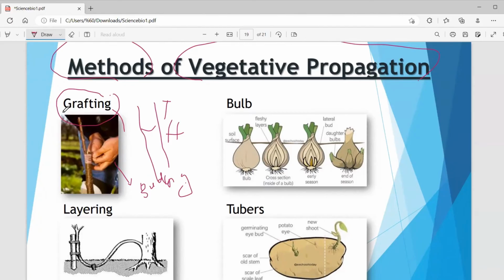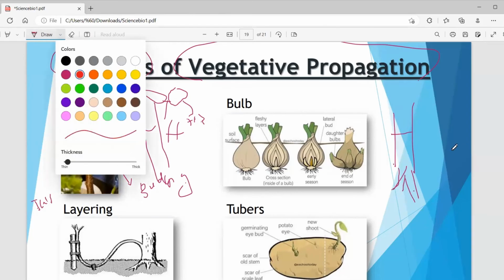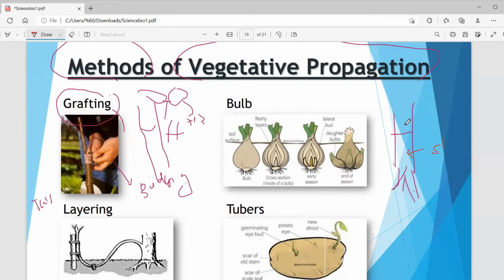So during grafting, we are going to join the similar tissues of two stems, right? Like a twig budding. Just you can see the bulb, twig and the body. This one is known as this part. This is the rooting part. This is a stock. We are calling it a stock. This is a twig. We are going to lay it out and move it, and we have to tightly tape it from bottom to top, right?